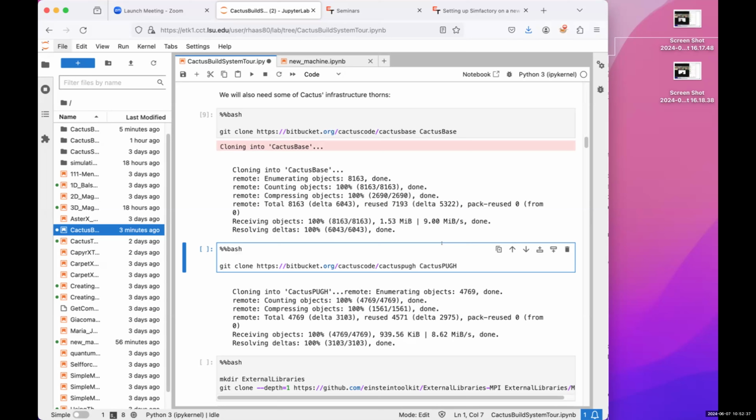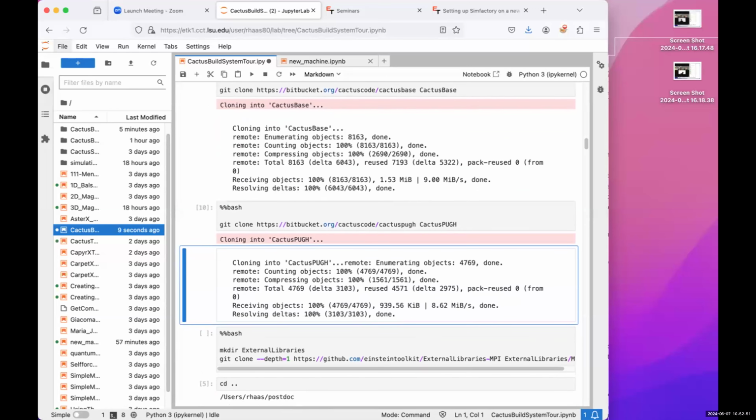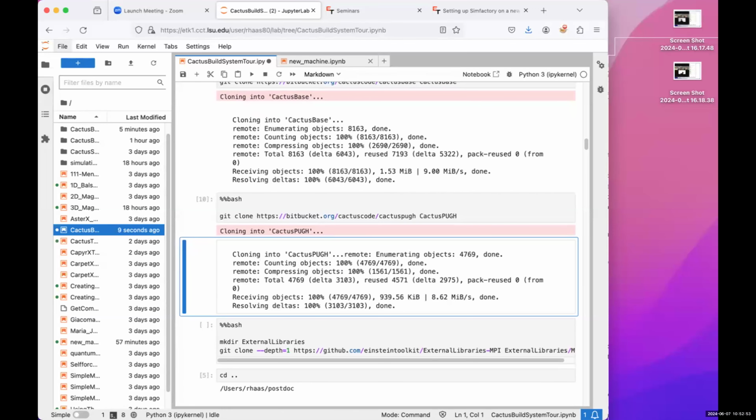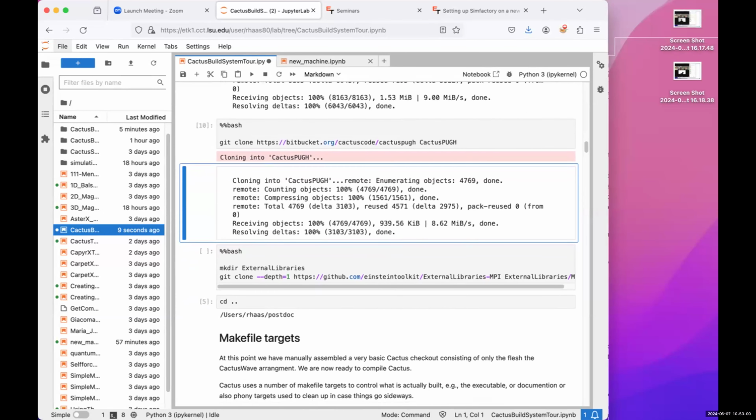Okay. Yeah, and there are simulations with it, right? And the Gordon Bell Prize was won with that thing, I guess. All right, so we need this one as well. You can see it's quick. The monitor terminal produces output like I showed you. And now I would have everything that I would need in principle. These three would let me actually compile the WaveToy, for example, and run it.